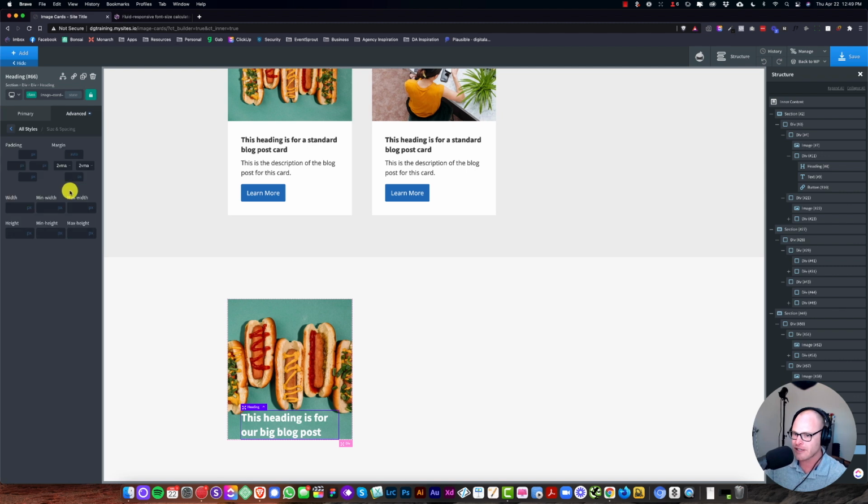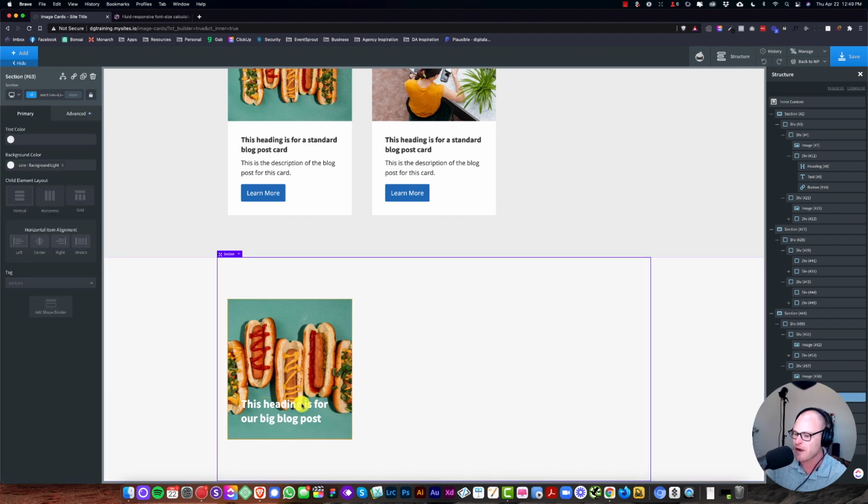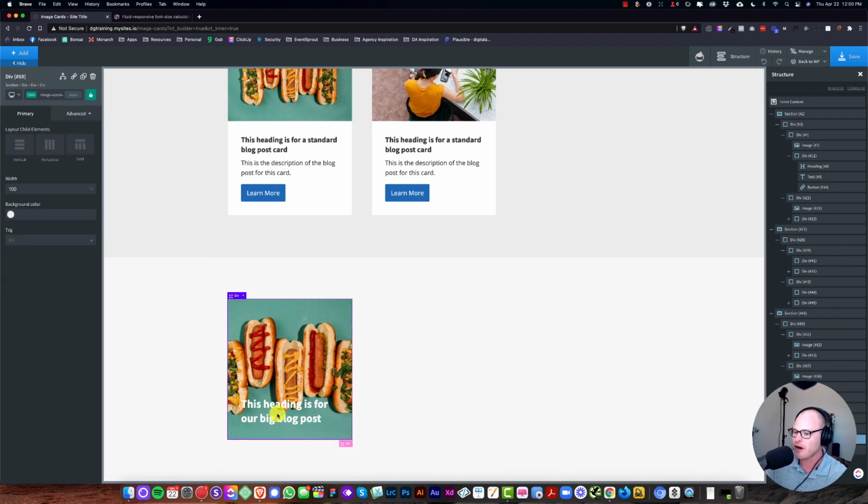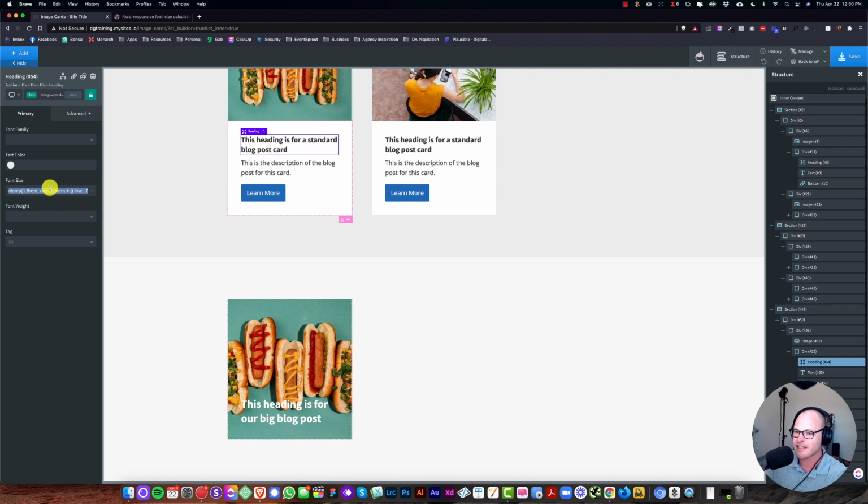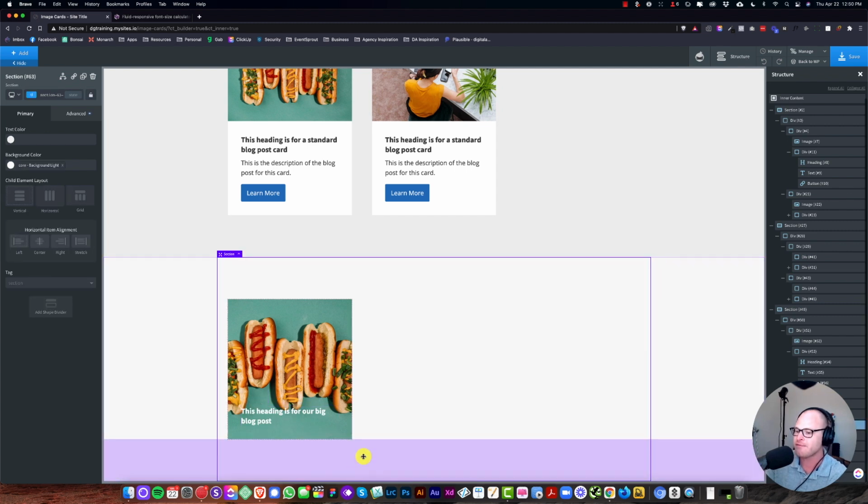And then I also need our 2 Vmax here because I don't want it touching the bottom. So if I give it margin on the bottom, it's going to push it away from the bottom. And there we are. Now I'm going to go steal the font size that I used up there, that clamp, and I'm just going to put it on here so that we can match that and be kind of even. But you see now we've introduced a new problem of like, I can't read the heading because it's blending in.